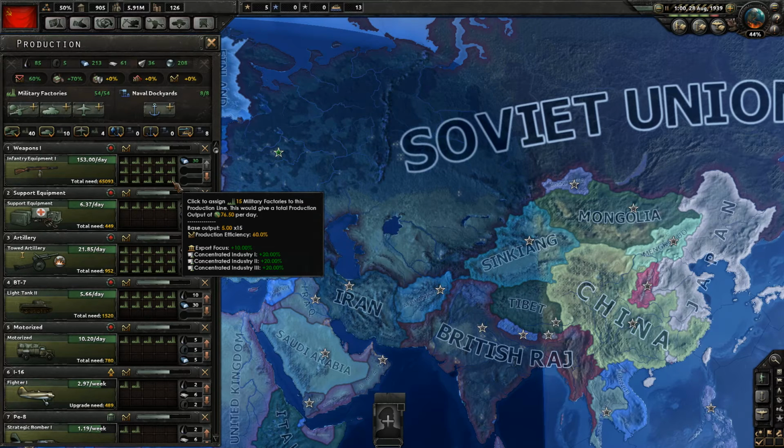And then you take that new output and multiply it by your number of factories to get basically your raw output, and then you take whatever your production efficiency is of that raw output. So 60% of that for us is going to be 76.5. That's how you calculate total production.